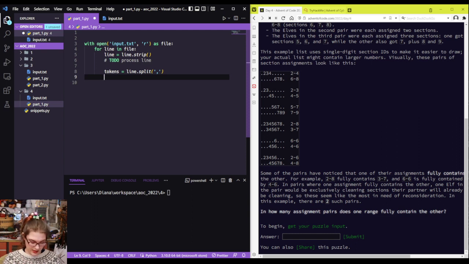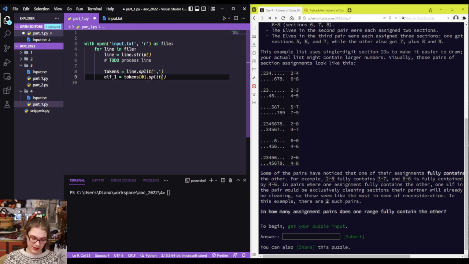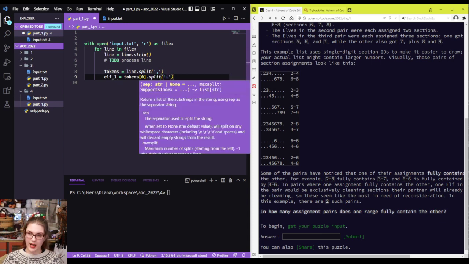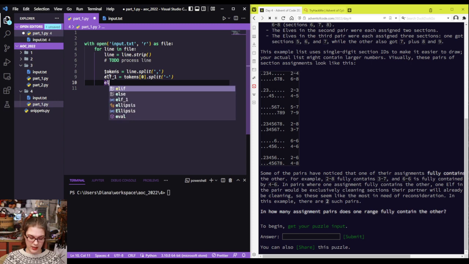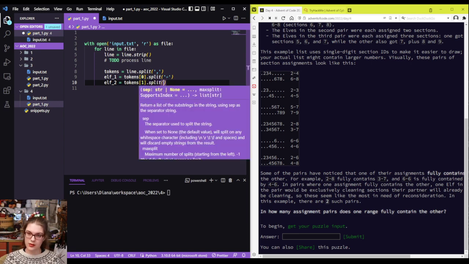So I think we then want elf1's range, which is going to be tokens 0 split further on hyphen, and elf2, which would be tokens 1 split on hyphen.